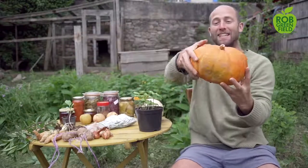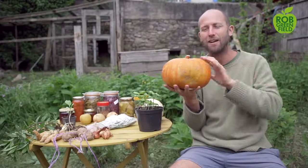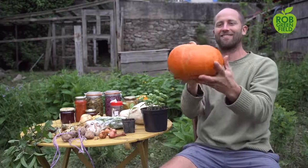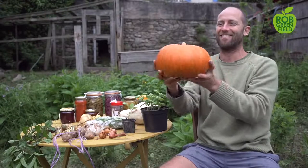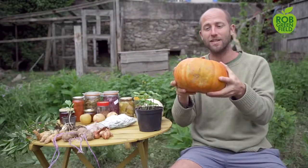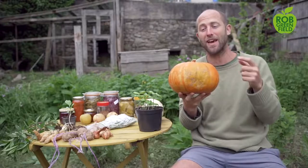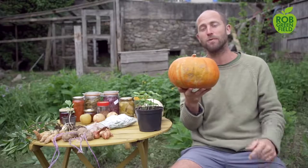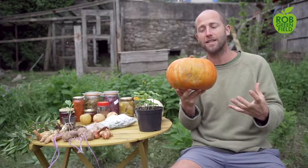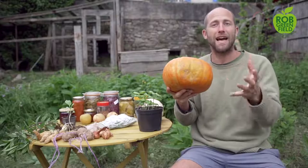The second one is pumpkins, and I am in love with pumpkins — not just the ones you make jack-o-lanterns out of. There are many different shapes, colors, and sizes of pumpkins. Pumpkins are amazing because they store for a really long time — it is May and this is from last season, and it's just as good as can be. You can eat the seeds, eat the skin. I'll take the entire thing except the stem and blend it into a soup. Pumpkins and different winter squashes provide a lot of sustenance and nutrients, and many are very easy to grow.